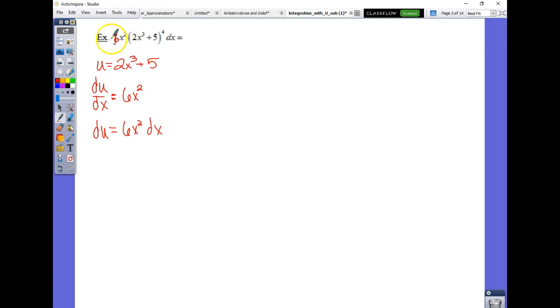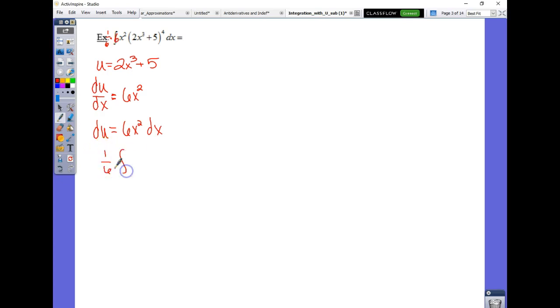What if I do this? If I multiply it by 1/6 and by 6, have I really changed the problem? What did I multiply by? If I multiply by 6 times 1 over 6, what did I really multiply by? Multiplied by 1. So if I look at this problem, what I've done is I've kind of rearranged this problem.